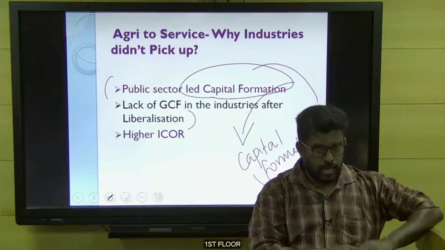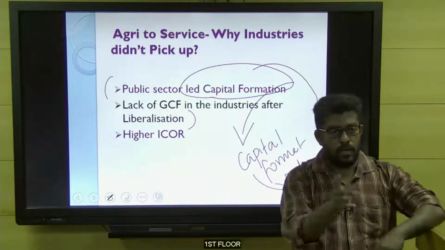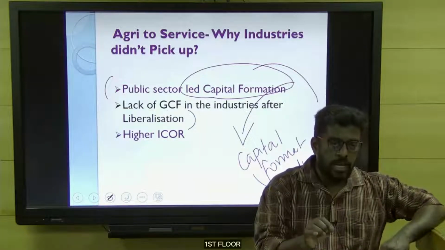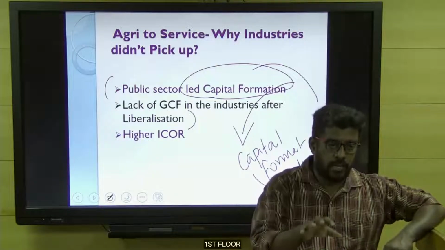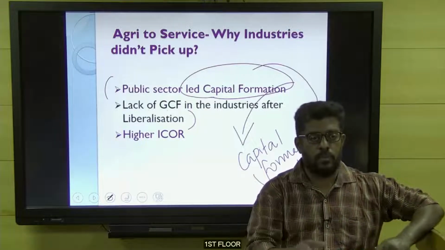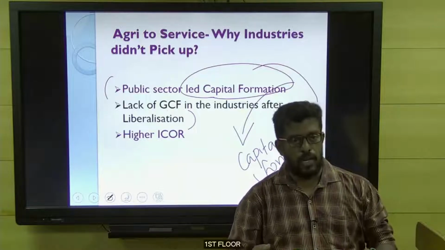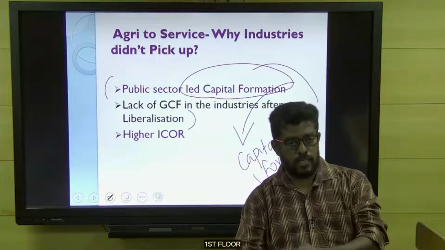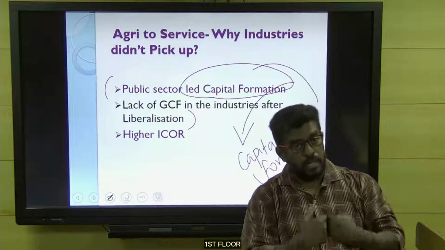So normally you know that in an economy, when you compare the industrial sector with the service sector, among the two, which one has got more ICAR? The manufacturing sector has got more ICAR than the service sector. For example, when you need 100 rupees to start a business in manufacturing, you need less than 100, which means 70 or 50 or 40 rupees, to do the business in the service sector. So not only in India, throughout the world, manufacturing comparatively has got higher ICAR than the service sector. And higher ICAR means you have to do more investments.